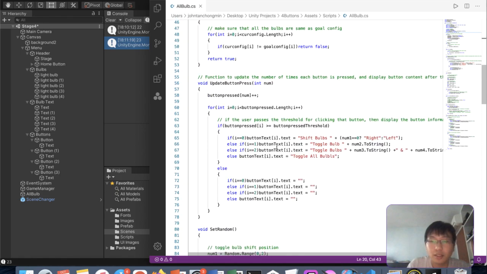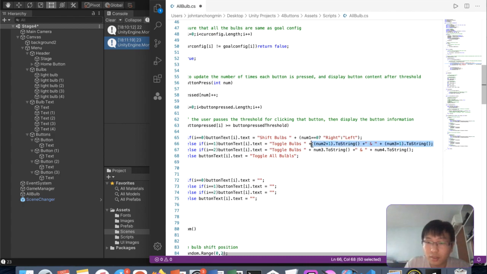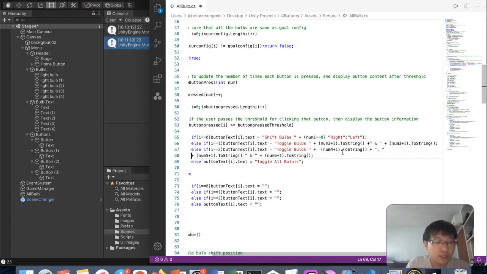So where's my button text? Yeah. Toggle bulbs num2. Let's just copy and paste this one. Num2 plus 1. Okay. Num3 plus 1. To string. And over here, it will be like that. Two, comma, three, and four. Num4, 5, and 6. So this will display all the bulbs that we have. We can just do it like that.